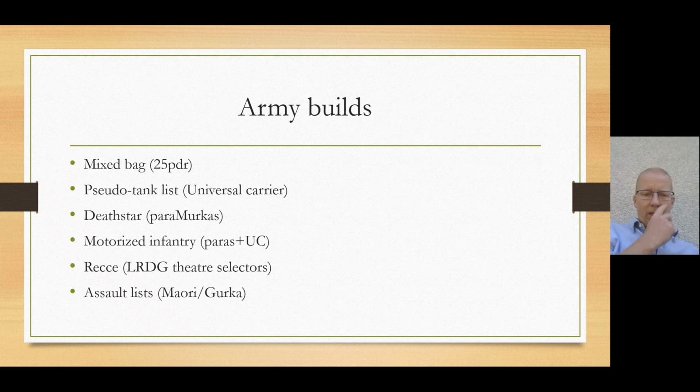Then you have the motorized infantry. Motorized infantry lists are quite easy to make. We already talked about the universal carriers that make this list possible, and especially maybe with the access to commandos and paras in the British list, which are both really good units that have a lot of SMGs. One thing that is lacking here is an easy access to flamethrowers, although you can get flamethrowers for the British Army, and you can get them regular. Many of the units that have those are limited to 1 per army build.